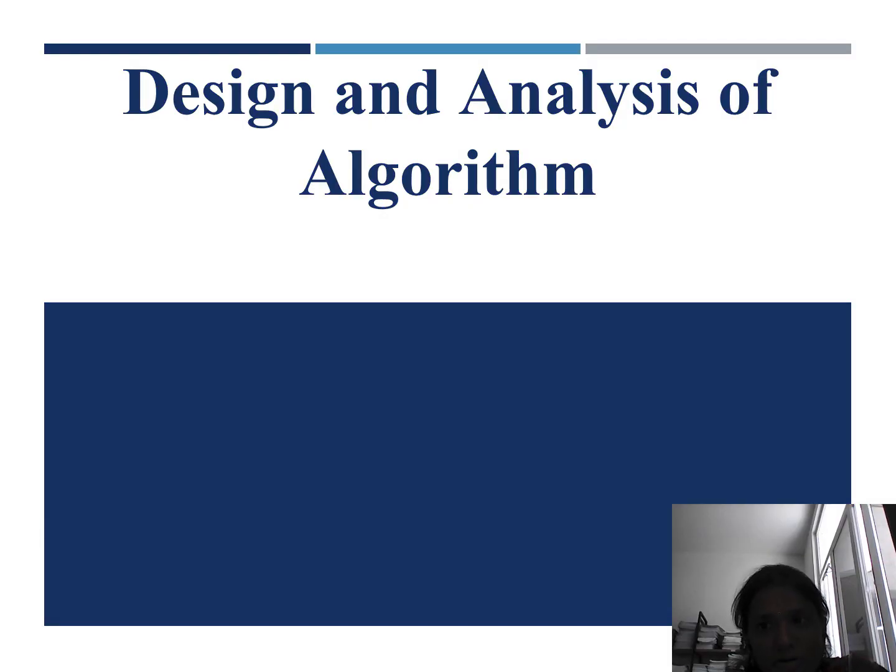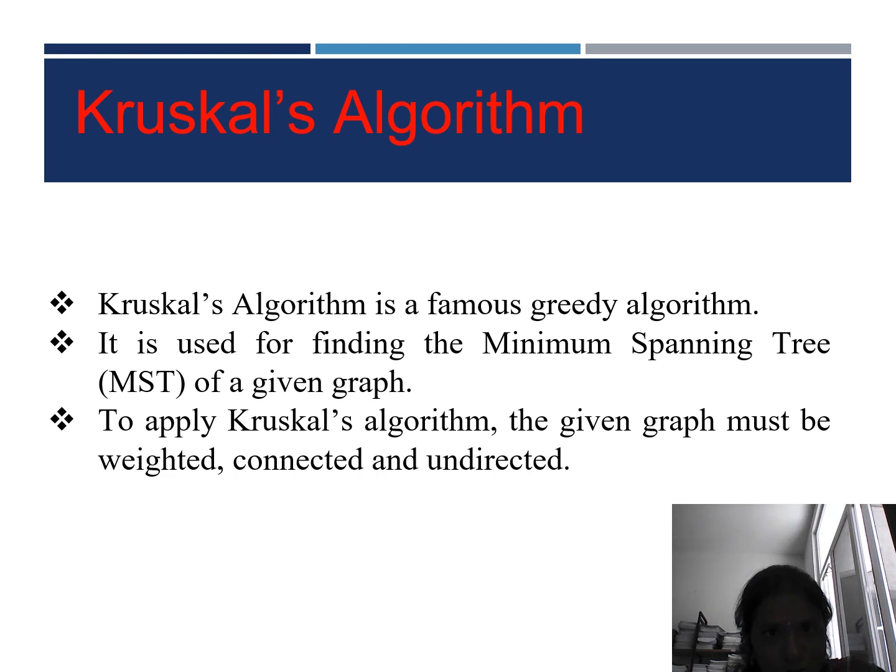So, good morning, students. Today our topic is Kruskal algorithm, which comes under minimum spanning tree. Before that, we want to know about a term called spanning tree. A spanning tree is nothing but a subgraph of an undirected connected graph. So the input is a connected graph, which may be an undirected graph.